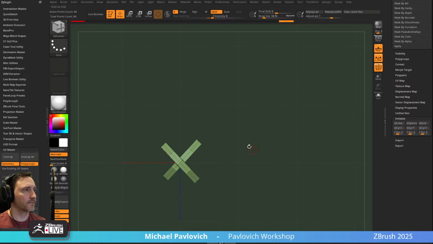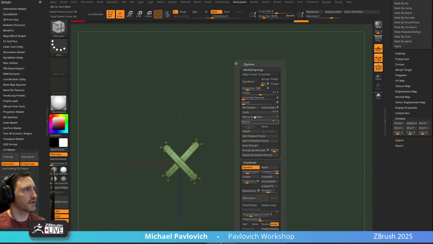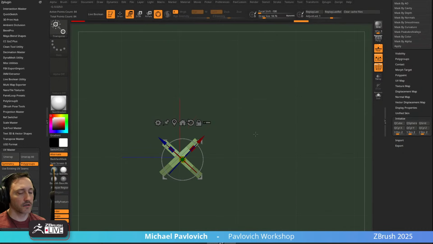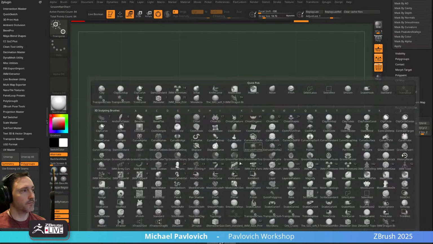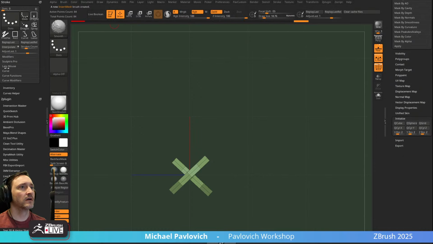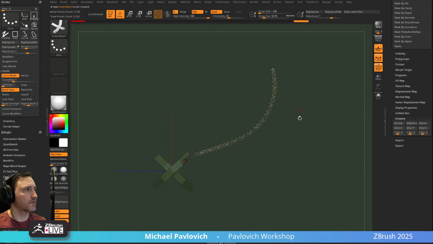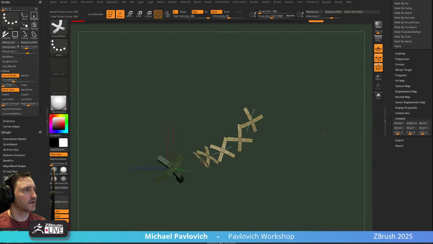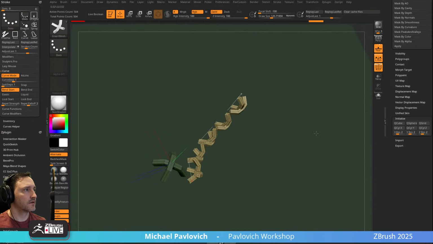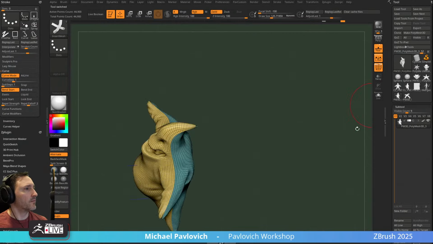Sorry, bear with me here. D for dynamic. Yeah, that'll work. So we're going to say B, create insert mesh, new, and then we're going to say stroke curve. So now we'll have like a stitch brush. There we go. So we'll go back here.